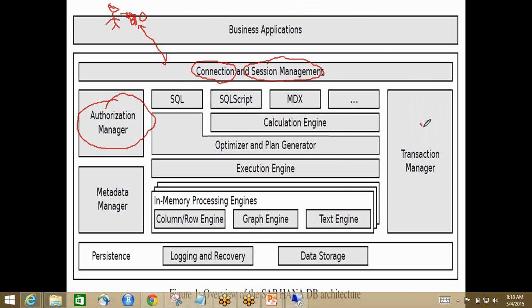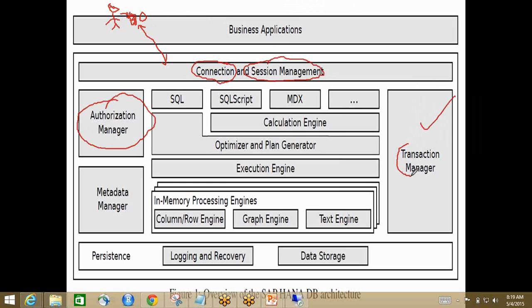Next, there is something called the transactional manager. When you are accessing the data, internally you are creating a transaction to access the data from the database. Even when you log in to Facebook or Gmail, you are actually filing a transaction to the Facebook server or the Gmail server to access the data. Similarly, when you access the data from the reporting tools, it creates a transaction in HANA to access the data. So who will take care of the transactions?